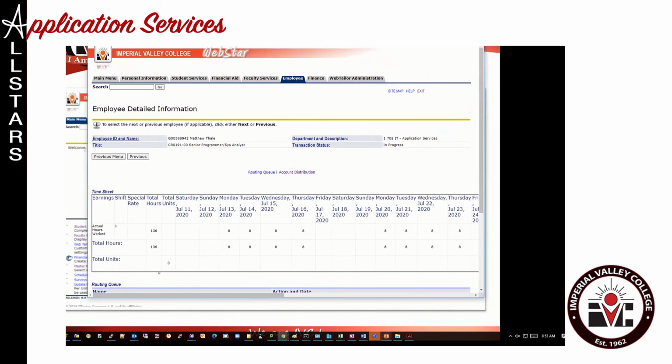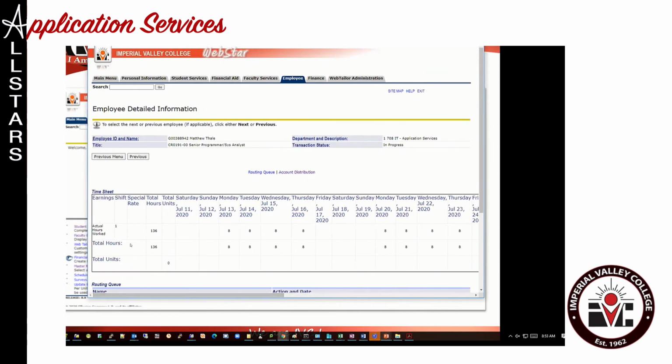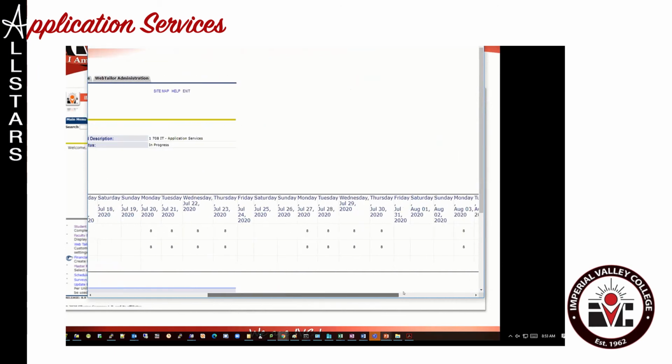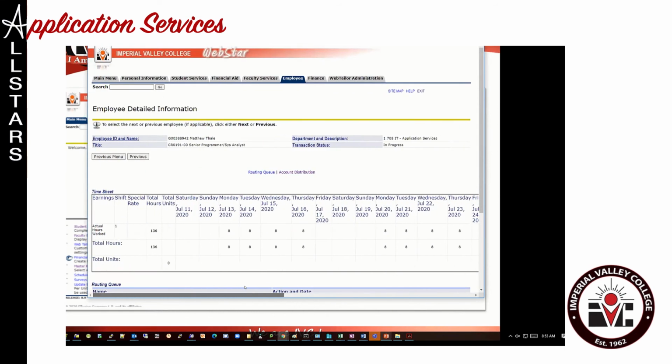It gives the total and each day. Now, if Matthew had done comp time or some overtime, there's another line here for that. So that would show. Okay, so just scroll across and see the hours posted.